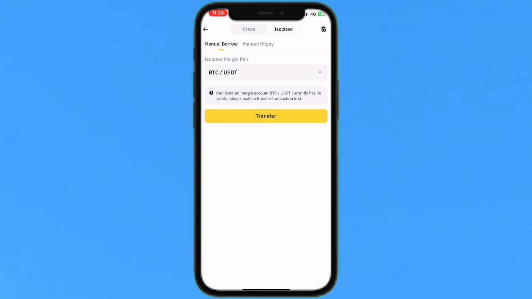When you're done with your transaction, click borrow repay, enter the amount you wish to borrow, note the hourly interest rate, and click confirm borrow to use the borrowed funds to trade. Then go to the exchange page, select the margin tab, and you can start trading. To repay your debt, click the borrow repay button and select the repay tab.